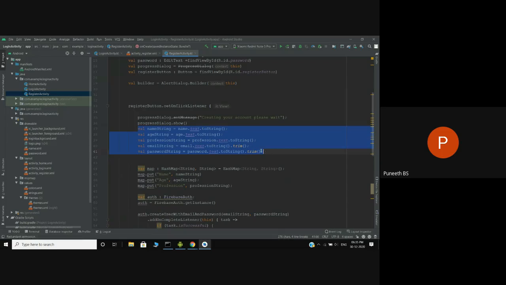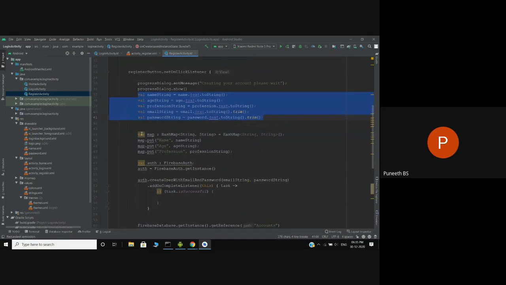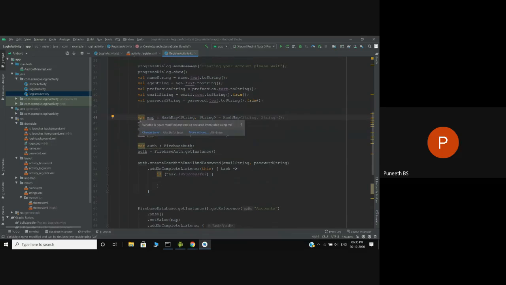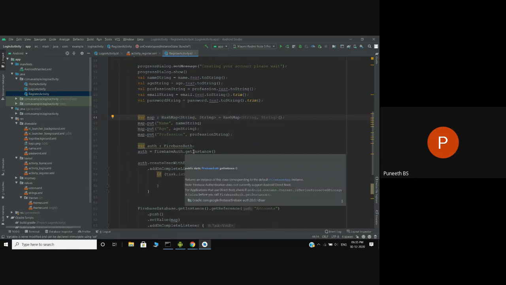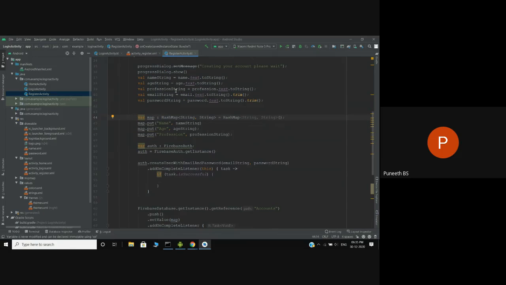This is the part, and then this is the main part actually. One thing you have to keep in mind is that there are many ways to enter data into the database. I'm specifically talking about Firebase, but if you want to enter data into a Firebase database, there are many ways. Developers might use many ways to enter. I'll show you that part.